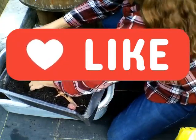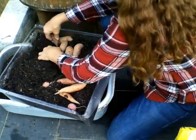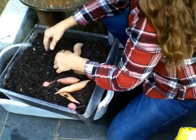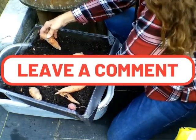Just do the same thing. The thing about the little ones is that you can kind of get a lot in. And it doesn't matter. Last year, I think I had 3 or 4 big potatoes. Got all the slips I wanted and some.